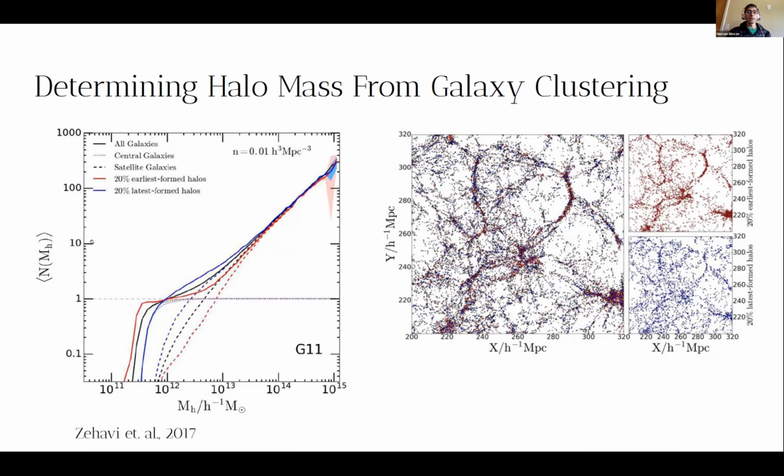And in this left image here, I have an example of one of these. There are a lot of different trends being plotted here for different types of galaxies and different types of halos. I'll cover each of them in a bit, but just basically to start off, on the Y axis here you have the expected number of galaxies inside of a halo, given as a function of the halo mass. You can see there's a characteristic rise that occurs with larger halo mass.